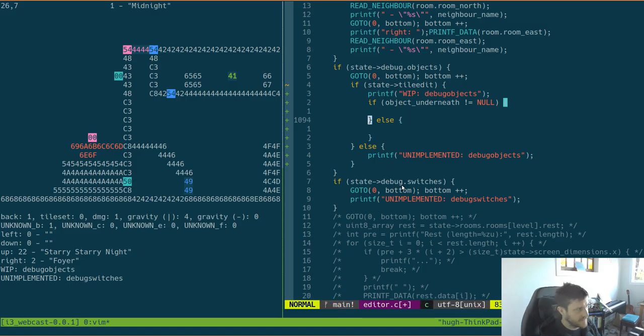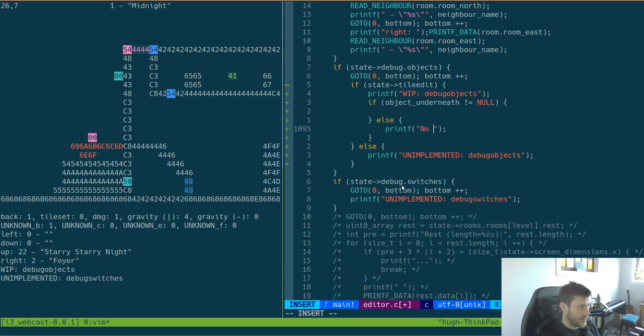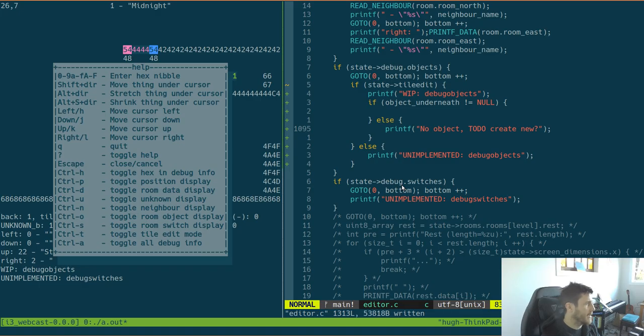Otherwise, if there's no object underneath, what do we debug for objects? We could potentially say no objects, maybe we'll have a little help thing saying you can push O. What do we have for the likes of keys that we can do? We could do O. Control O is to toggle the objects on and off. So we could have O to be open a new object. I kind of like that. And objects are actually the easiest to implement, so maybe I can just do that all as one. Just scope creep a little.